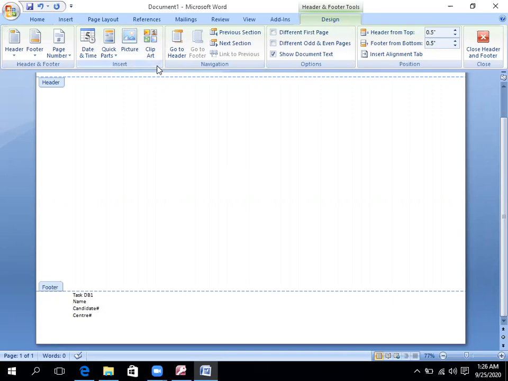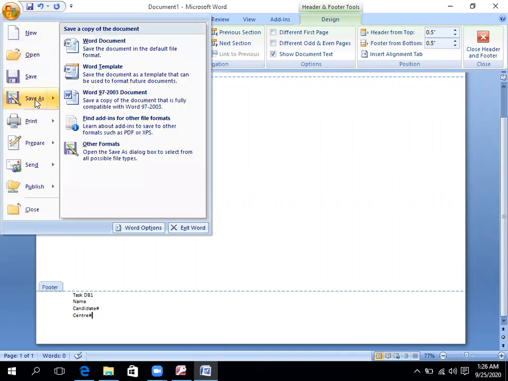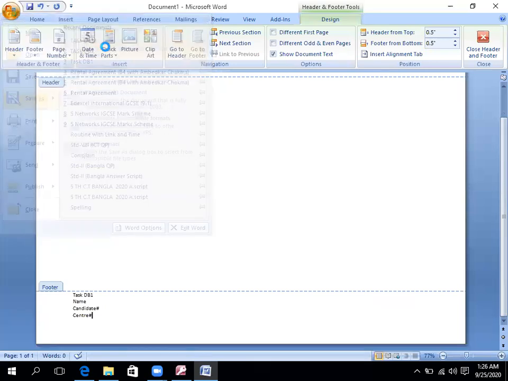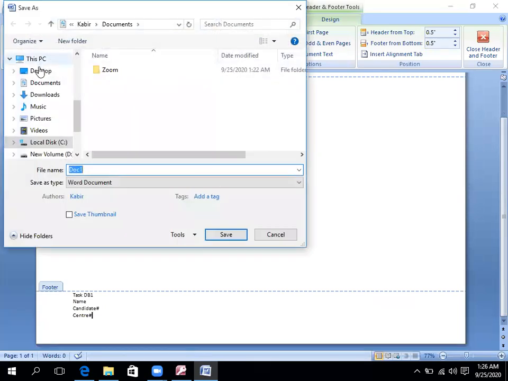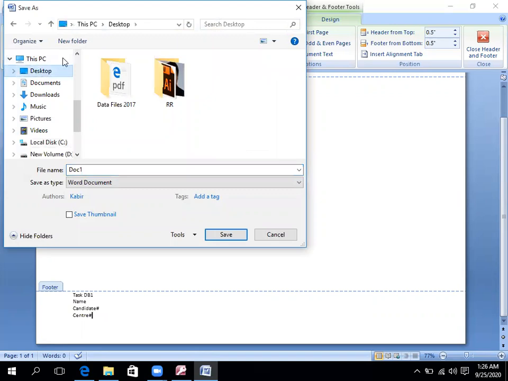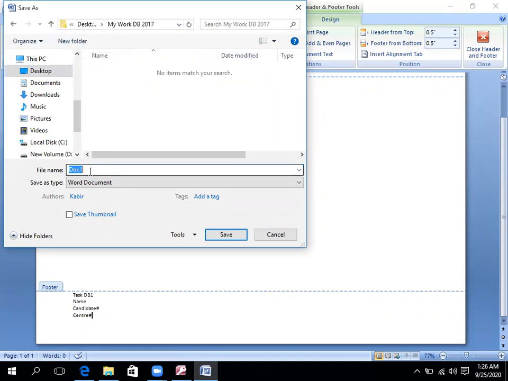Now I have to save it as task DB1. So go to the Office button, Save as Word document. Create a folder on the desktop. Click on new folder. Folder name will be My Work DB 2017.